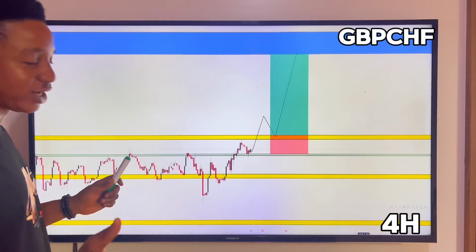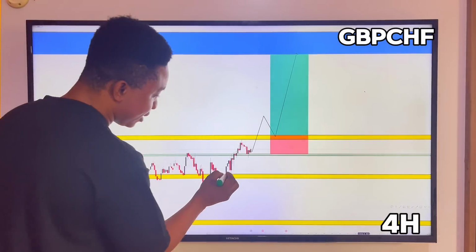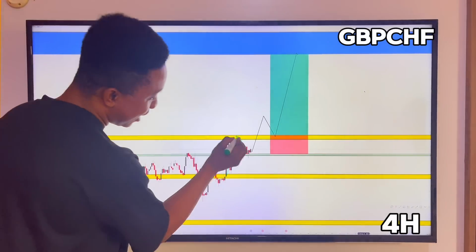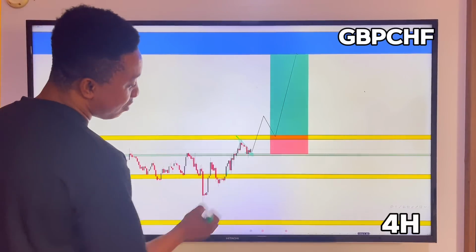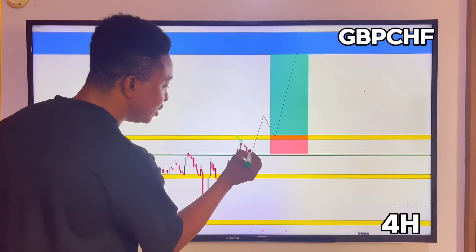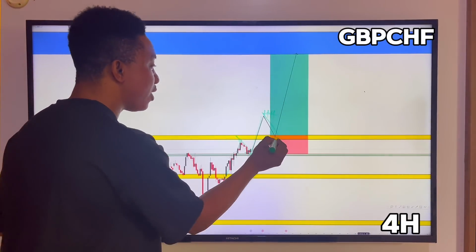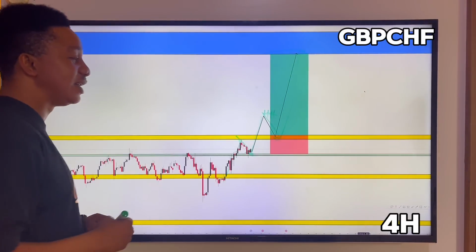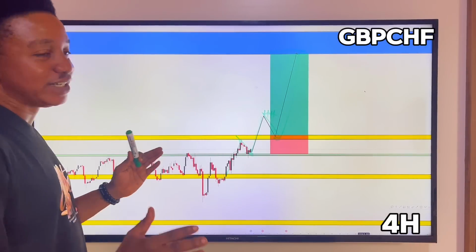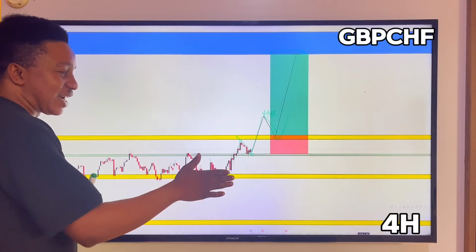Now, if you look at the 4-hour time frame, you can see a clear break to the upside, giving us a higher high, an exhaustion higher low. But are we going to buy here? No. I've already explained that. So we wait for the next higher high, and then the next higher low before an entry all the way to the monthly resistance level. So GBP/CHF, this is our full and complete technical analysis.